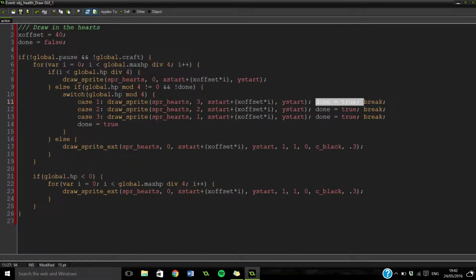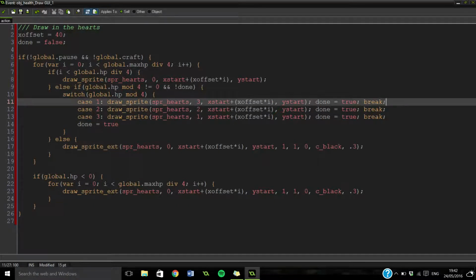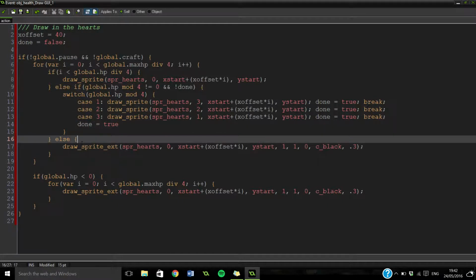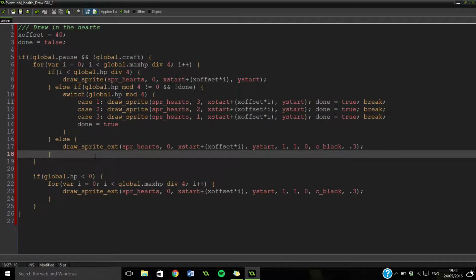We can't do it again once we've done it once. Then we do the same for half filled, and then the same for 3/4 filled. And then otherwise we are going to draw a kind of empty heart shape to show where that heart could be.